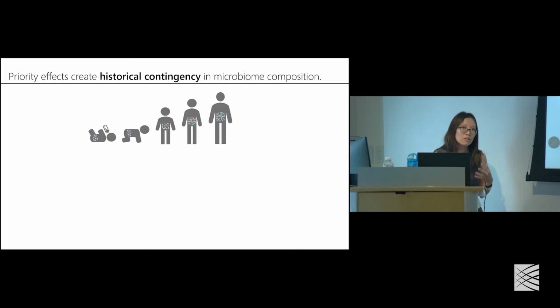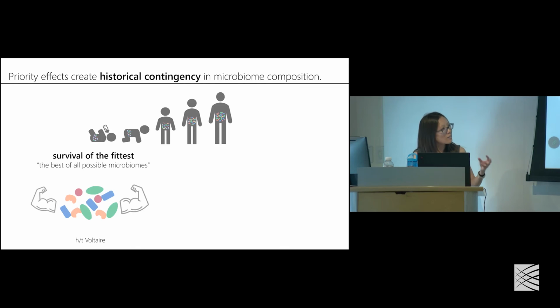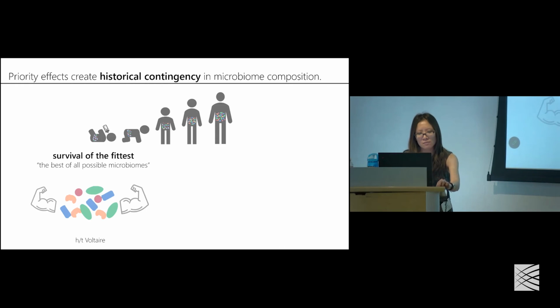And so if we're in that niche availability regime where selection is strong, dispersal is fast, and there are limited priority effects, then what that means is that everyone's gut microbiome is in a survival-of-the-fittest race. And each of us has the best of all possible gut microbiomes because we are constantly sampling many of the microbes around us that have fair chances to compete against residents and stick around in the community. And so this kind of strong selection regime means that we would tend to have microbiomes that are very, very well suited to the host as well as to diet and other environmental influences.